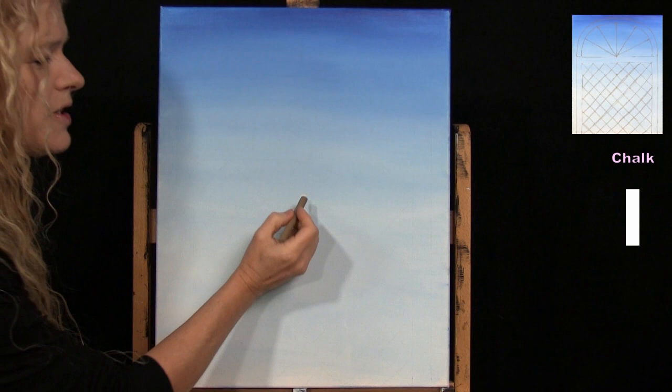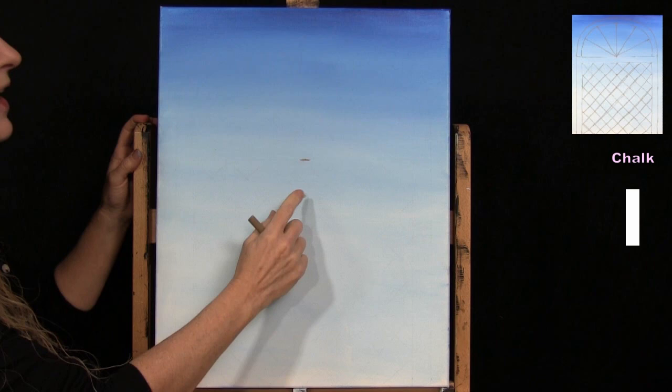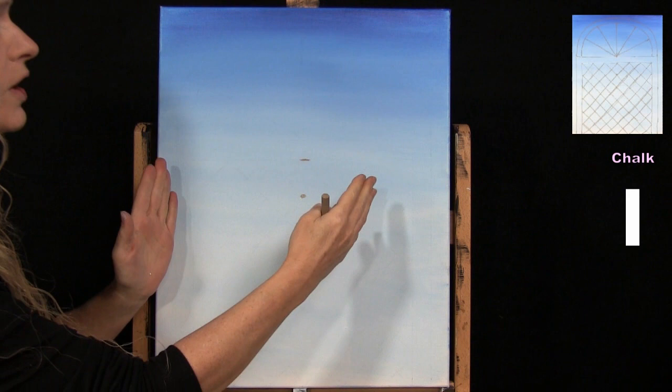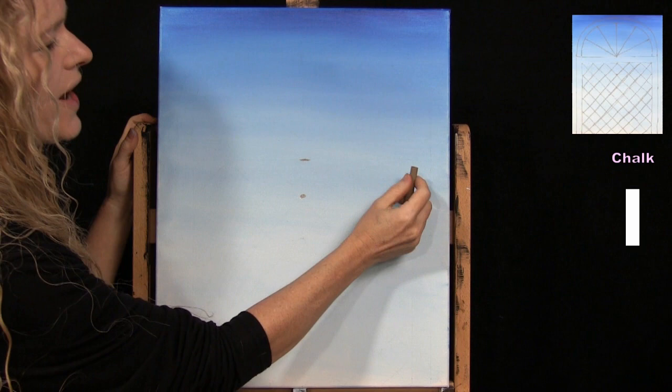Then I'm going to come up from that about 2 inches and give myself another marker. My initial square is going to be about 12 inches wide by 12 inches tall. My canvas is 16 inches wide. So I'm going to travel over to the right from here until I'm about 2 inches away from the edge of my canvas. So somewhere in through here.